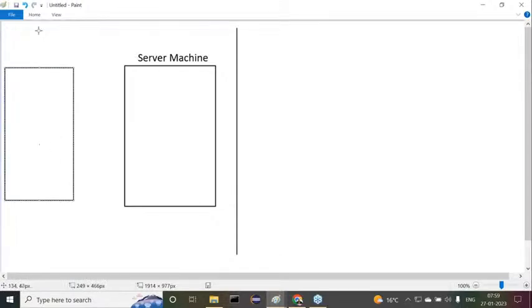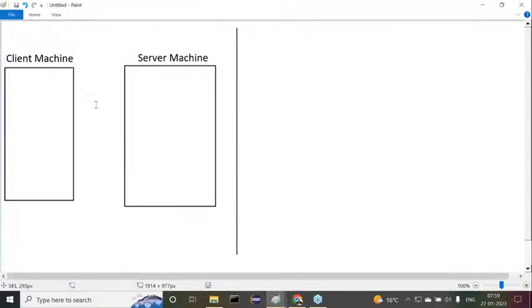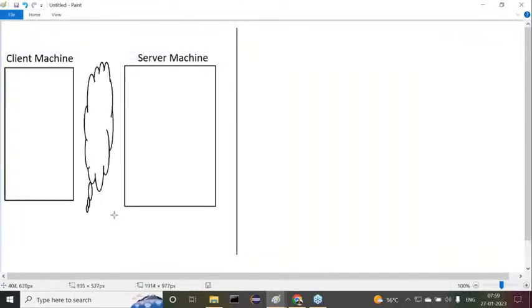This is the web application architecture. Between these two, we have the internet, some network.